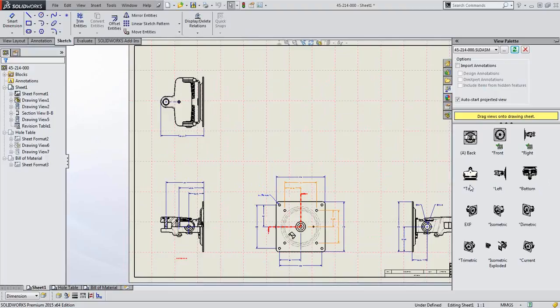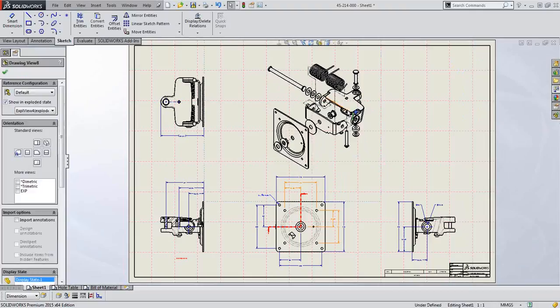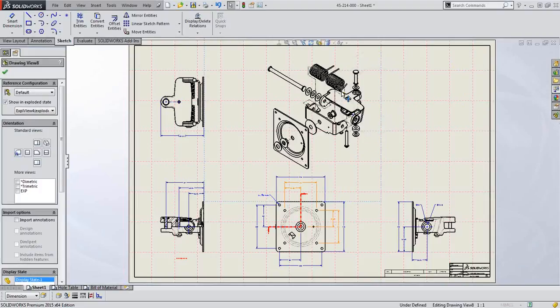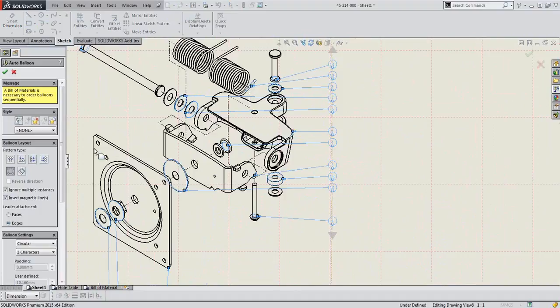So one more enhancement which has been made is in terms of the view palette. If you have a look at the view palette, you're going to see some small check marks over here. This basically shows all the views which are already there inside the particular sheet, so you don't end up dropping the same views over here again. So let's say, for example, I want the explode view. I just drop it over here. Now I want to add ballooning for it. But before that, I'll just go and click okay. So I want to add ballooning over here.